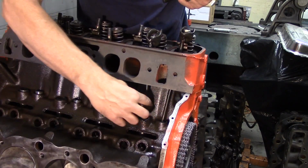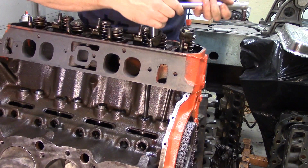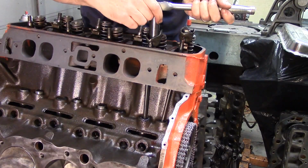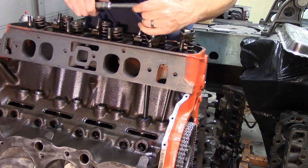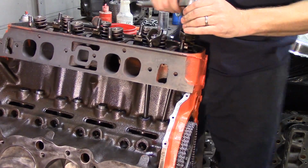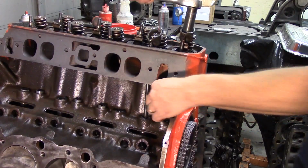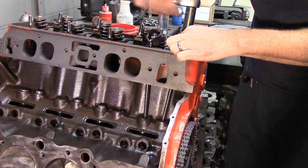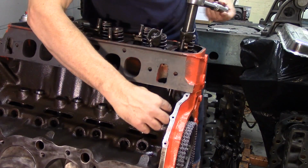At that point, once I get rid of that, I'm holding the push rod. The book will tell you to go a certain number of turns. In this case, we're going to go a half a turn, and what that does is it puts my push rod down into the plunger of the lifter and sets the preload. And that intake valve there is basically adjusted. You do exactly the same with the exhaust valve, or the other valve on the same cylinder.